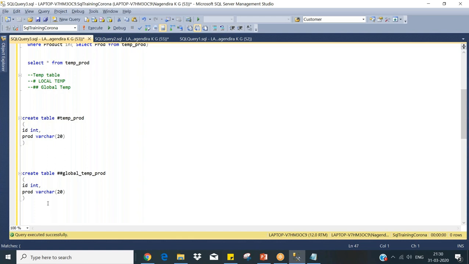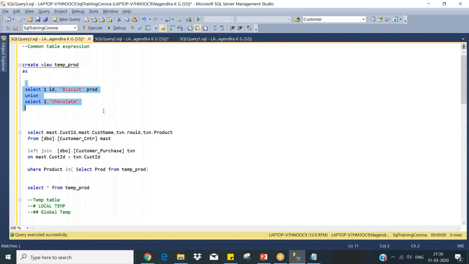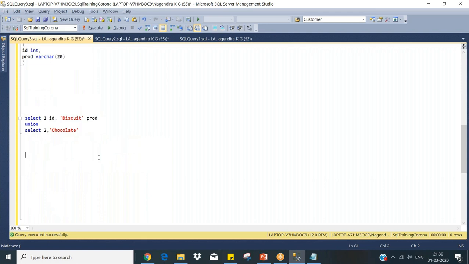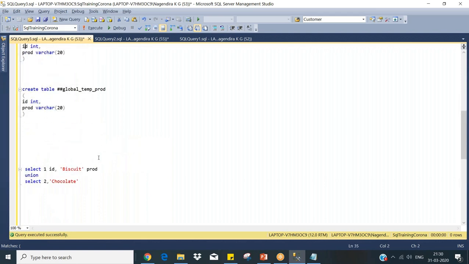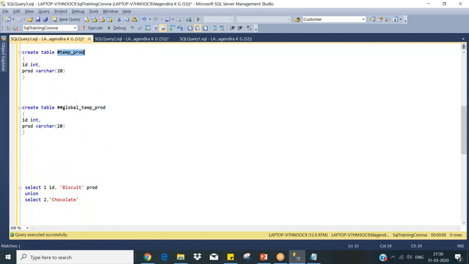So this is the one. Now let us insert these two records into the temp table. Insert into.